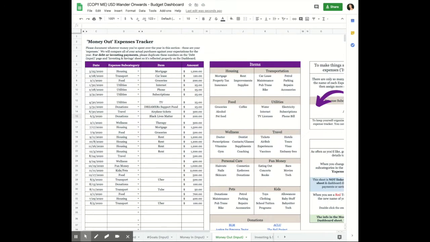And because there's just so many different categories of types of expenses, I decided to group them by theme. In our goals sheet, those categories impact what is shown here. So whatever you change on the goals sheet, that is then changed here on the subcategory. So you have to make sure that you click in and align it correctly.